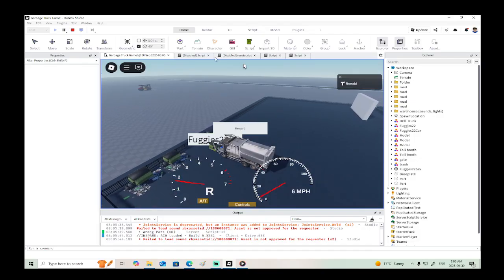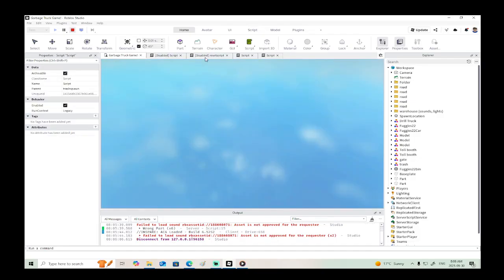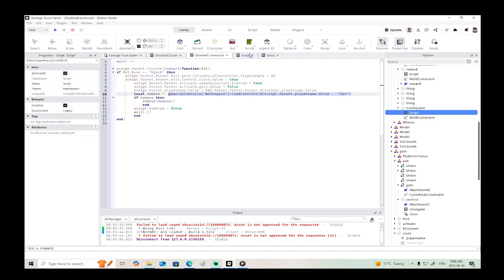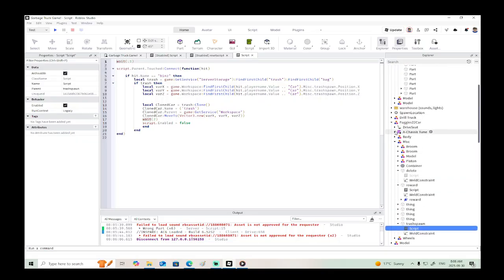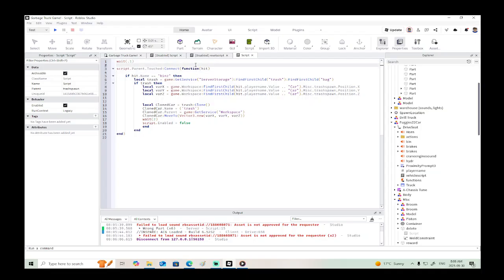Yeah, it changes it to, okay. So we have to change the code around a little bit. Okay, so do we have the player's name? We do.